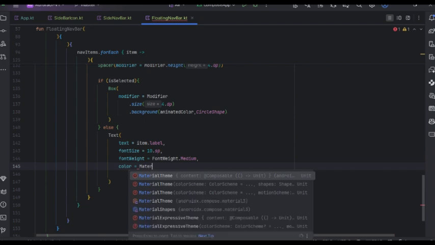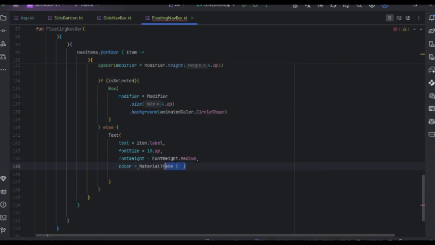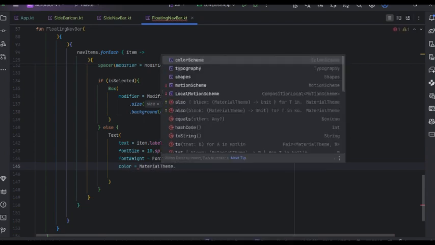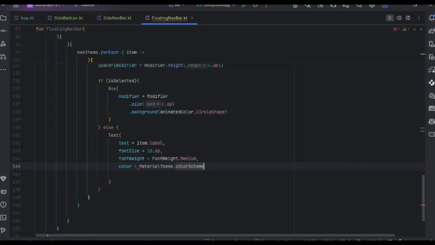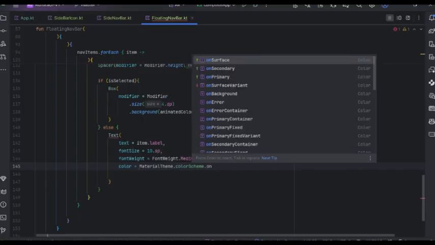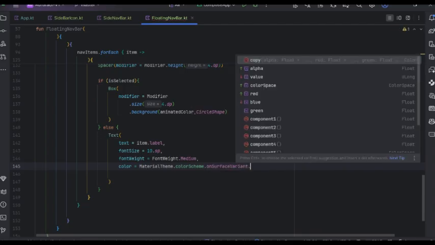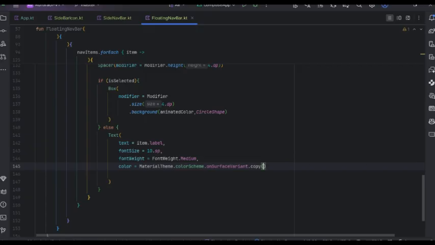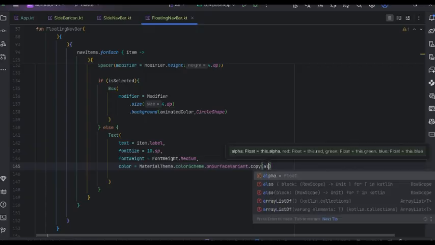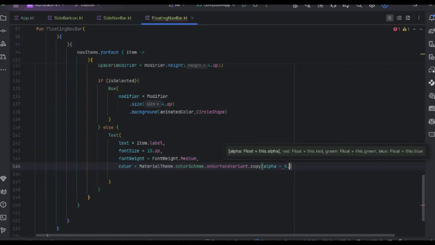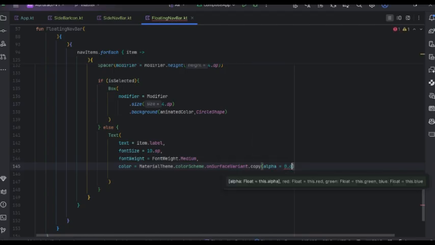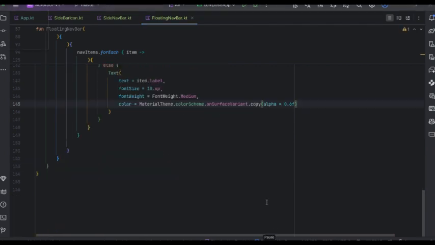Now we are going to use the material theme color scheme, and we are going to give it an on surface variant with an alpha of 0.6f. Okay, so right now we are done with our implementation of the floating navigation bar.